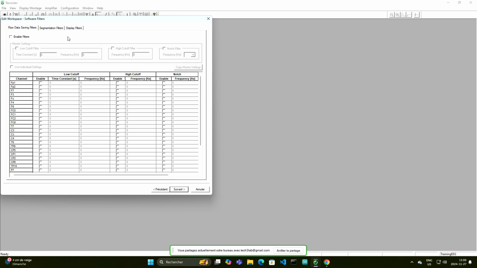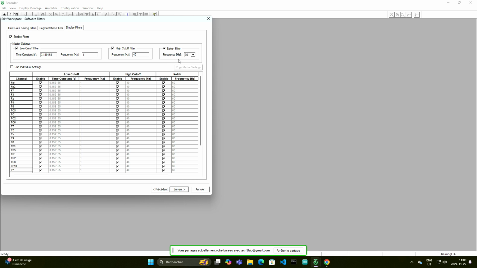And you can see the checkbox for enable filters is not selected, so no filters are going to be applied to the raw data. However, when we conduct a study, we want to be able to clearly see what's happening. And that means we want to remove some of the noise to make it easier for us to know if the electrodes are behaving properly. So we will want to apply some display filters. So please go to the display filter tab.